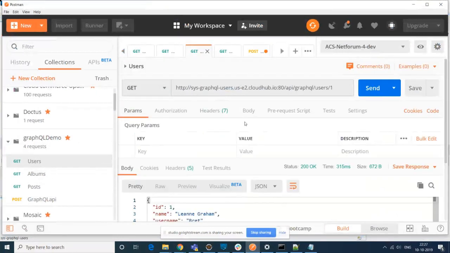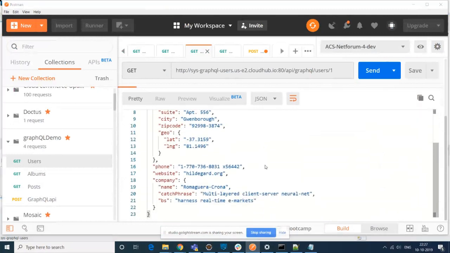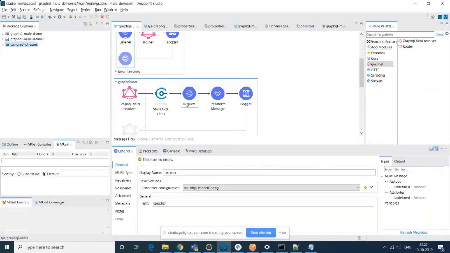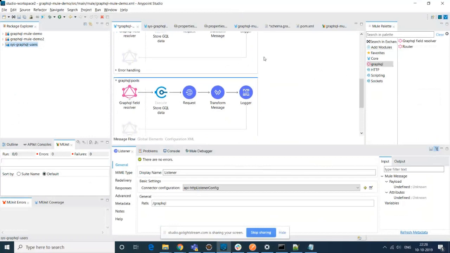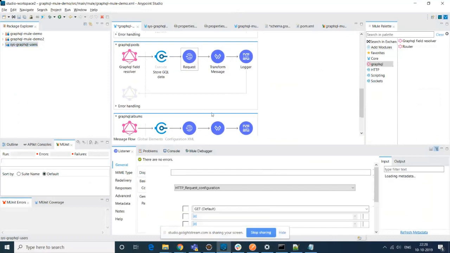So this is the users API. This will get only the user details. So in that architecture, it is hitting an API. Again, here there is a post API. Here is an album API. So basically, if I have some authentication required by that API, I would put that on the HTTP requester, right? Yes. Okay, I think that makes sense.